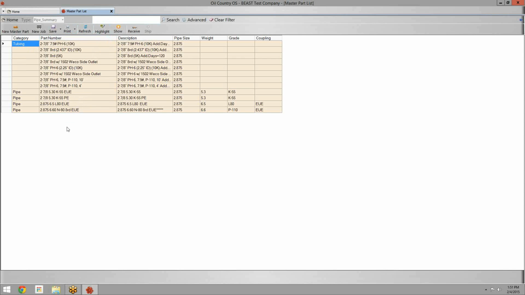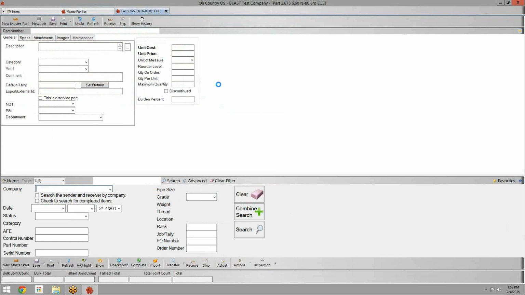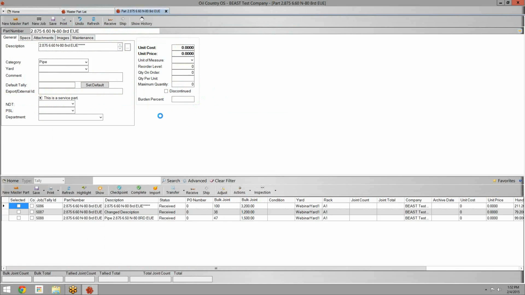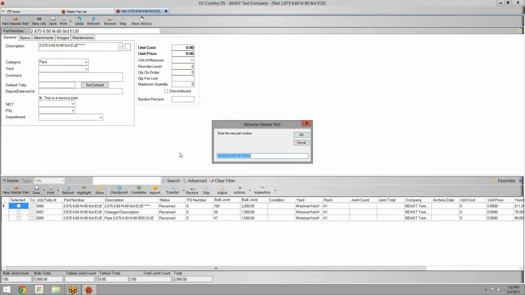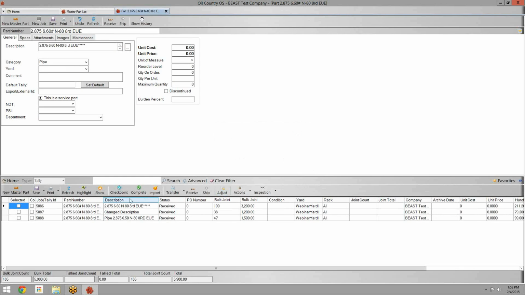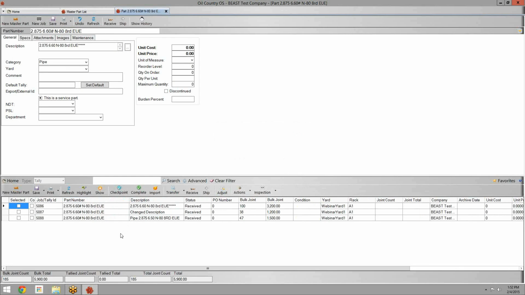In some cases, we may want to rename parts. You can change the name of any part, and it'll apply to all your jobs, right? To do that, you open up the part, and you can just right-click anywhere on the screen and rename it. So let's say I do want to show the pound sign. Let's say that's how I want to look at it. We can easily rename that. Just click OK, and we can see that it applied to all part numbers.